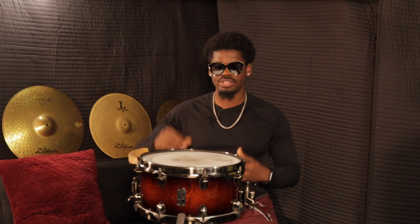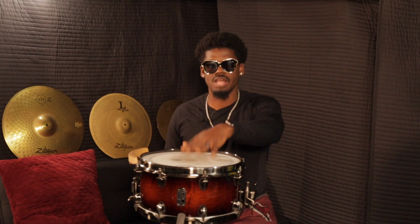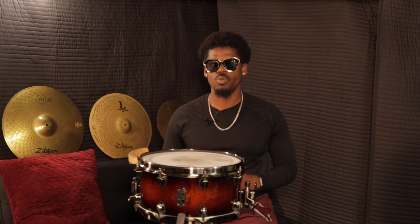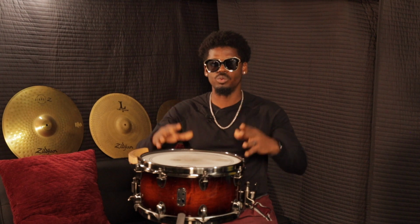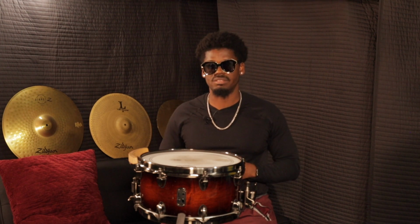I'm currently using a Remo Power Stroke 3 for my top skin. And for the bottom skin, I'm using the Remo Weather King Ambassador resonant head. All right, I'm going to run through a couple of tuning examples to give you a feel or an idea of what this snare drum is capable of. Let's go.